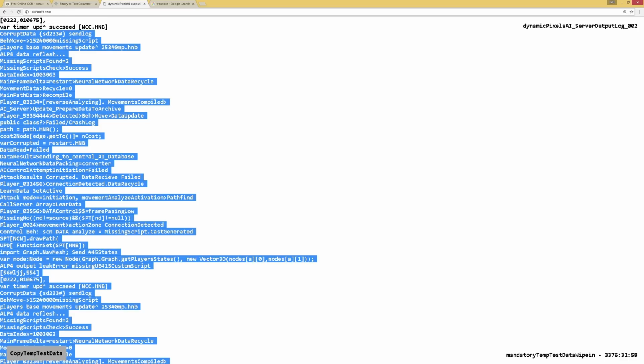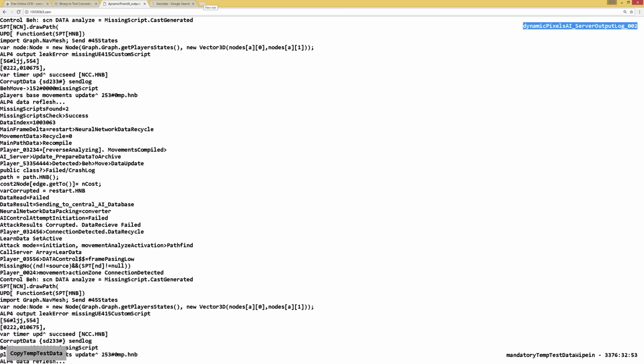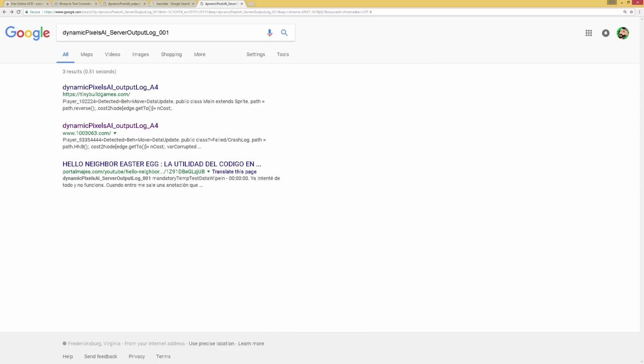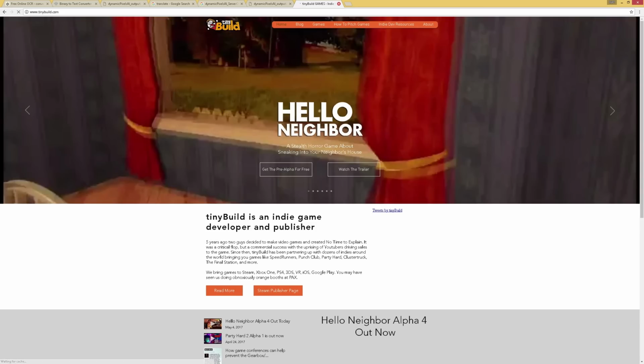Let me do a Google search and see if it comes up for the first one, because maybe we can have two parts here. Okay, so this is what happens when I Google it. Someone found it right here, but also it was posted as Dynamic Pixels AI Output Log Alpha 4. On this page, it was that, and then it's also on TinyBuild. This doesn't look right. That's not TinyBuild's website, is it? No, it's tinybuild.com. Woo! I think I almost ran into a virus here, dude.